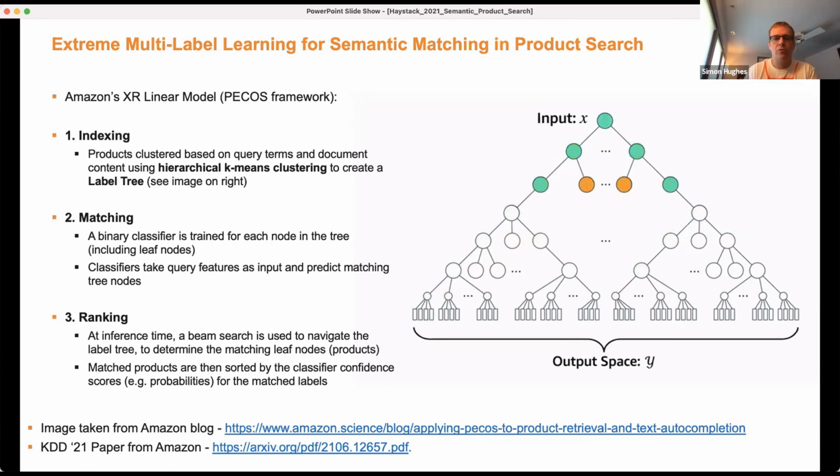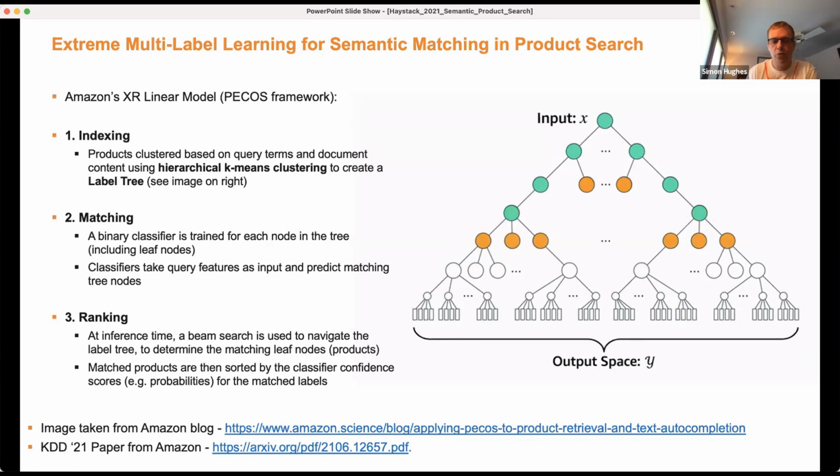Once they have that structure, they train a series of binary classifiers to route a query, which will come in on top of the tree, all the way to the leaf nodes that will match that query. To do that, each non-terminal node in the tree, including the root node, has a classifier in place that is trained to determine which of the paths down the tree the query should be routed down in order to match the relevant documents in the training data set.